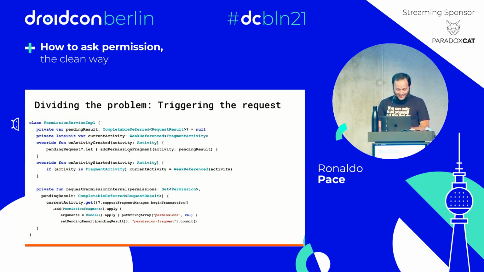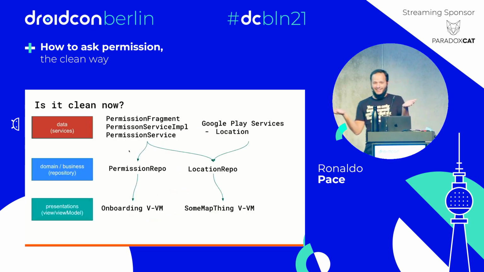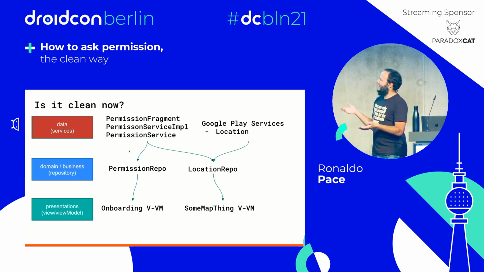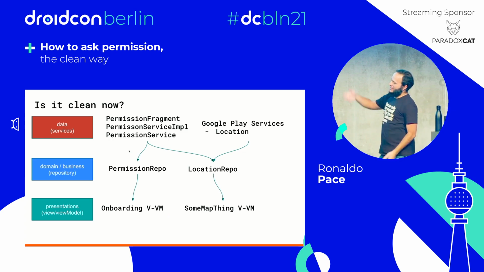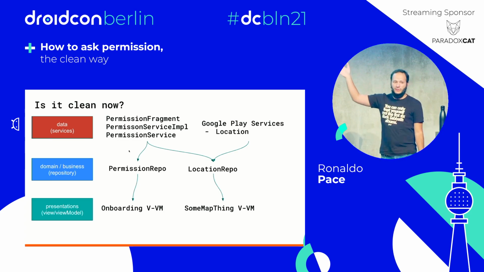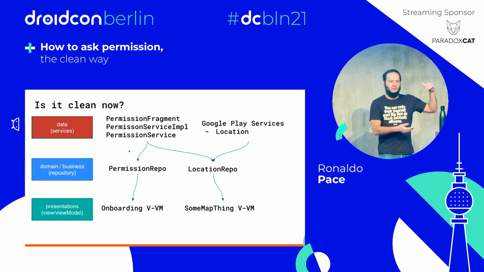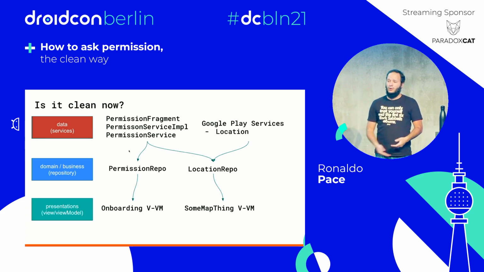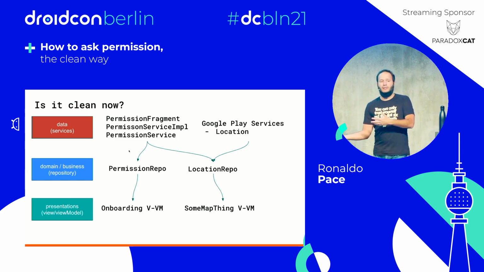And so then my question is, is it clean now? Like, was it worth doing all this? And I don't know, that's kind of just a general idea of what could be in a real application. You have your permission service, just an interface going into your repositories. Your repositories can mock that for testing purposes. Maybe a permission repository goes straight to onboarding and says, please, it would be nice if we can know where you are.